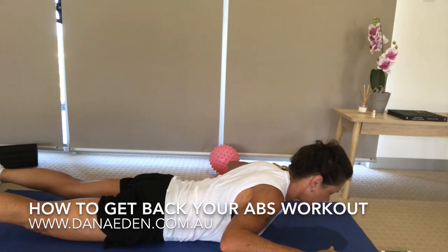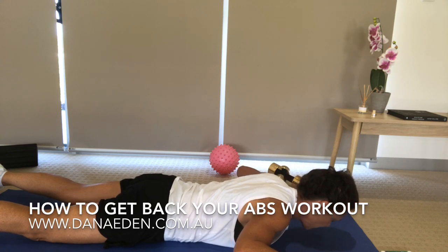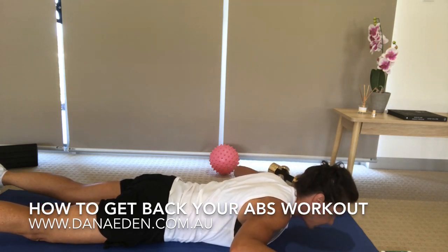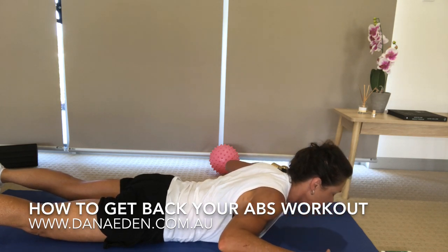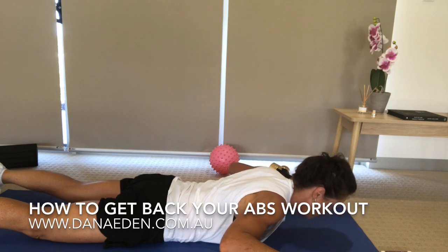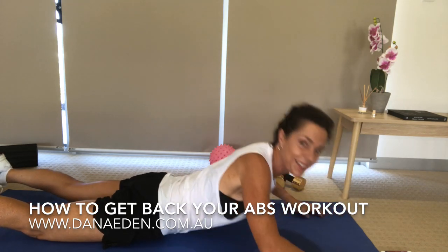Lifting up and lowering down. Feeling all those muscles in your lower back strengthening. So it's important to strengthen the back as well as the front. Good job. We're getting ready for our plank.